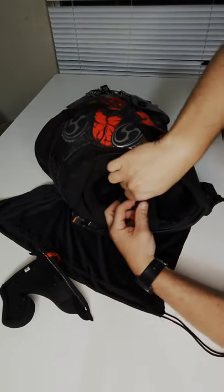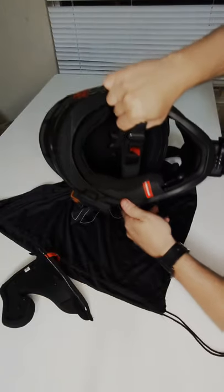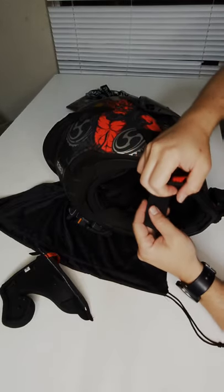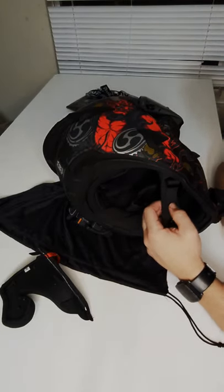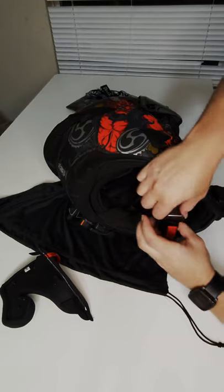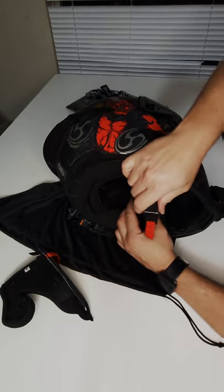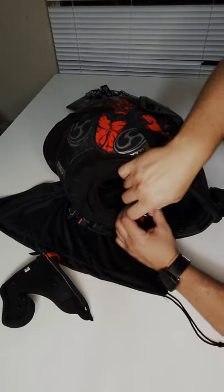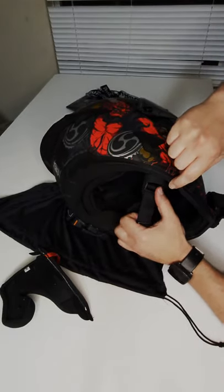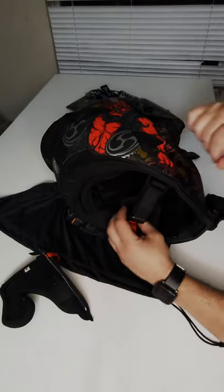And again, this guy snaps on like that. I've yet to have an issue with this clasp. It's great to just yank it off. Although I've never had a helmet with a D-ring setup, so I've been a little spoiled in that department. My last helmet has like a zip system where you start here, then it zips into position. So I kind of like that system better, just because I can adjust it on the fly. Whereas this, you have to adjust from here, and it's set and go. There is no adjustment once you pull off your helmet.